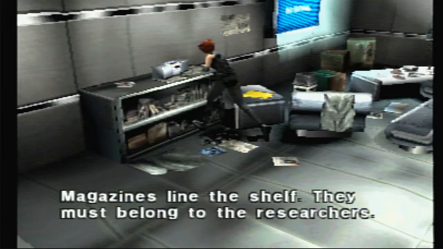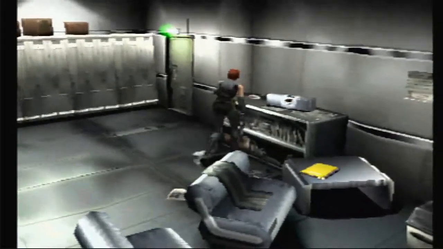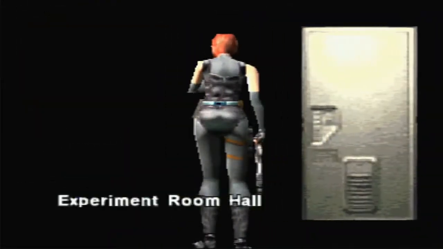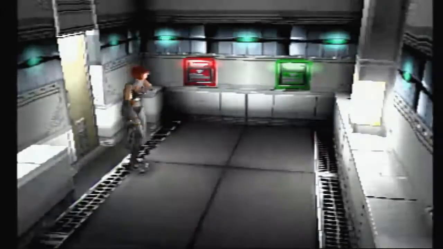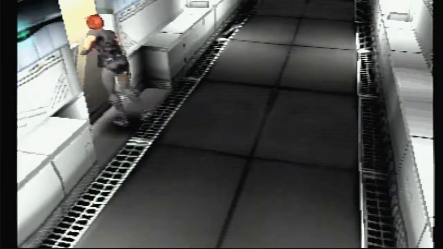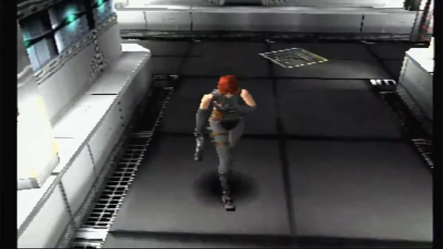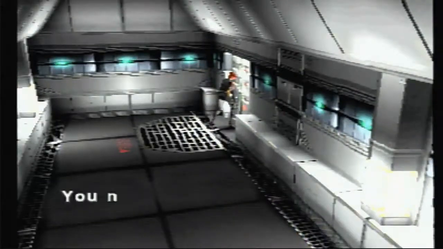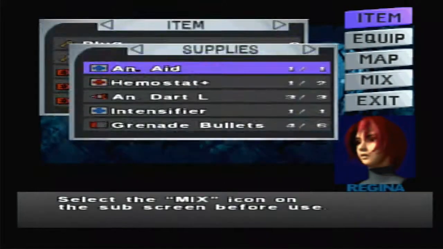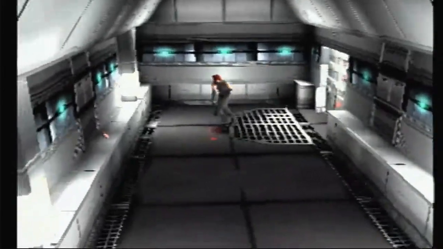Magazines line the shelf. They must belong to the researchers. I thought for sure I could read or activate the radio, but I guess not. To be fair, it makes sense. Okay, what's in here? The door is locked from the other side. Oh, okay. Guess I can't go through there. Not yet, at least. You need a key card with a grade of level C or higher to open this door. Don't we have that? We don't. Okay. I thought we did.